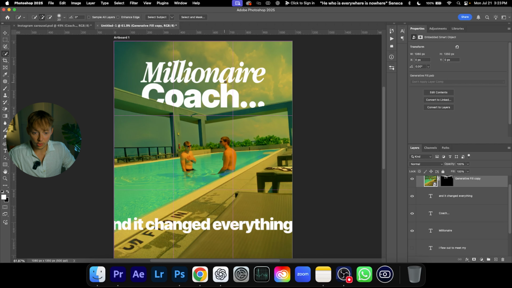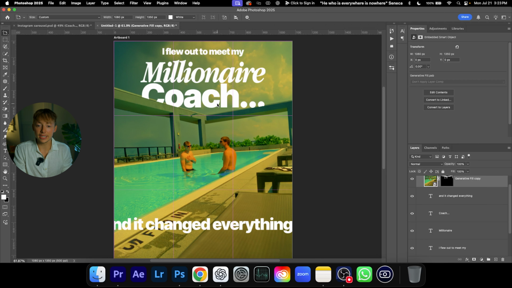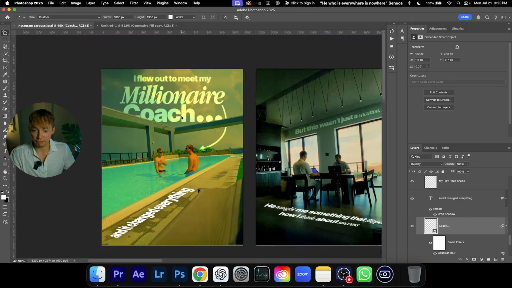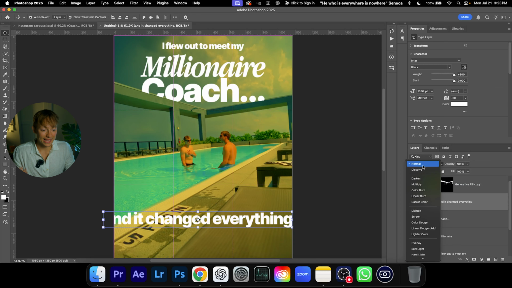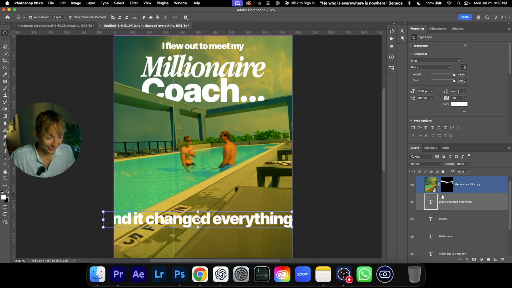So I'm gonna add those. I'm gonna add them all back. We're looking pretty Gucci. And now we can add this effect that just makes it look really cool. This is really simple. It's just an opacity type of thing, or whatever this is called. I don't really know what it's called, to be honest with you.